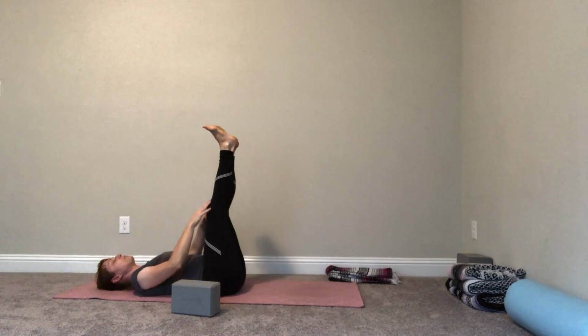You can go back to a full, happy or joyful baby as well if you prefer that. Or if you do need a little bit more in your practice, a shoulder stand or plow. As we find that inversion, the deep breath in and deeper breath out. One more round of breath, inhale. Releasing knees back to your chest as you exhale.